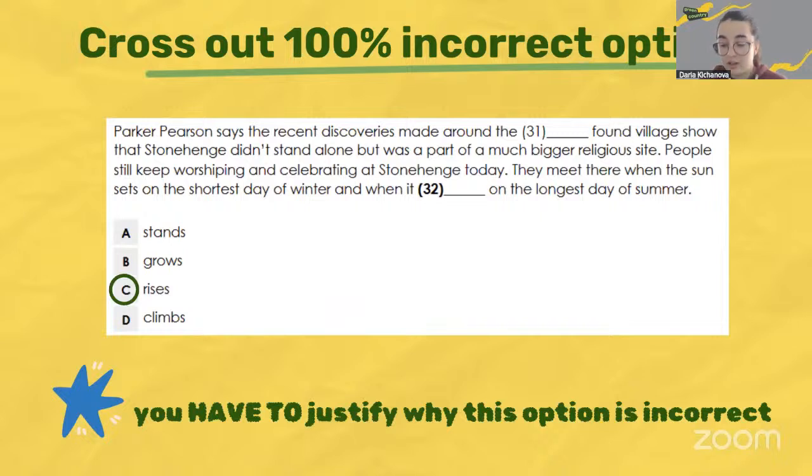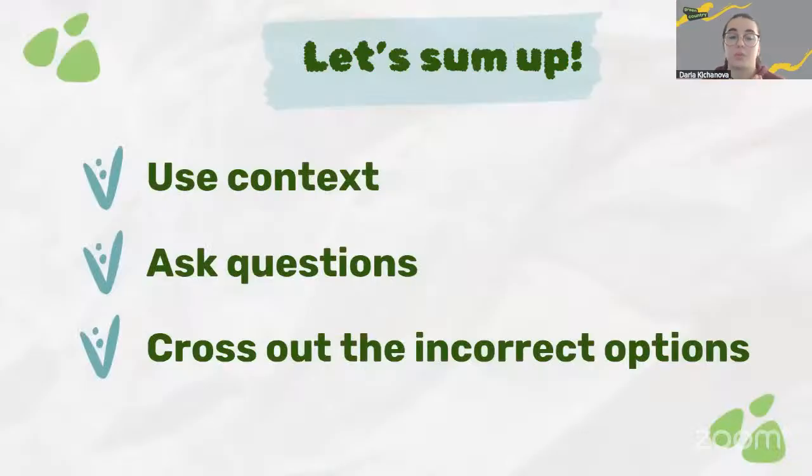And I think we need to sum up our tips. So first of all, you need to use the context. You need to take a look at the text. If you even need to read it, it's better to read, to understand the general idea, to check what is the correct option. So it's fine if you need this time. It's better to be aware of the text instead of messing up all of these questions and not understanding what you need. Asking questions.